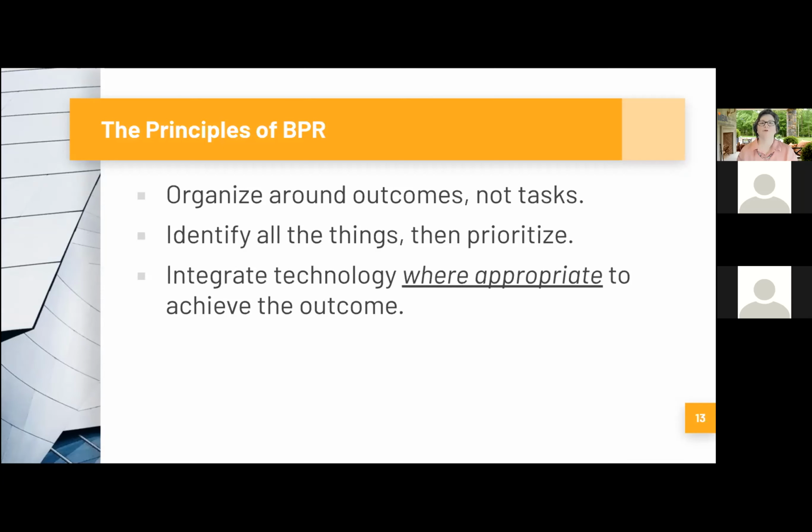Integrate technology where it's appropriate to achieve the outcome. And this is where developers don't like me. They think that there's a technical solution to everything, and that's just not always the case. So as a business analyst or as a product owner, if that's the role that you hold, it's your job to figure out when it's right and appropriate to use technology in new and cool and fun ways, and when it's just fine if someone does a little bit of manual processing now and then. What's that pain threshold for them? What's the level of effort that it's going to take versus what it would take to put in that new fancy Power BI workflow, right?